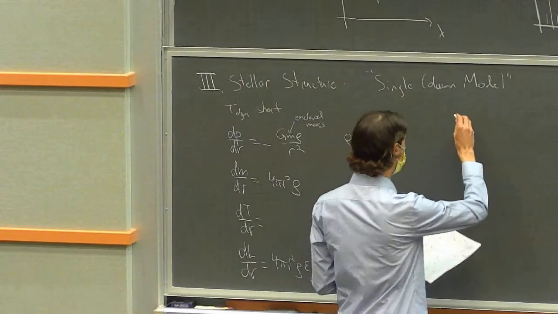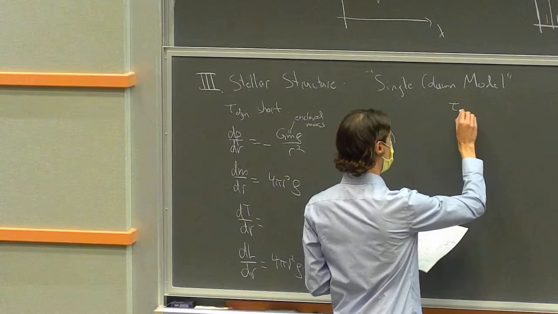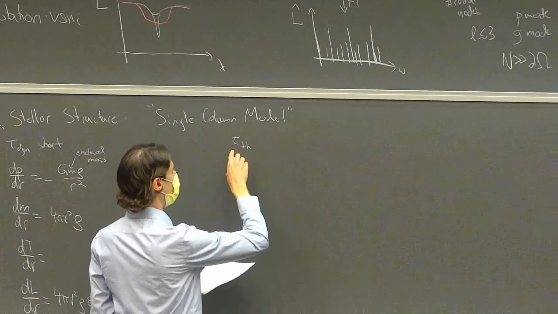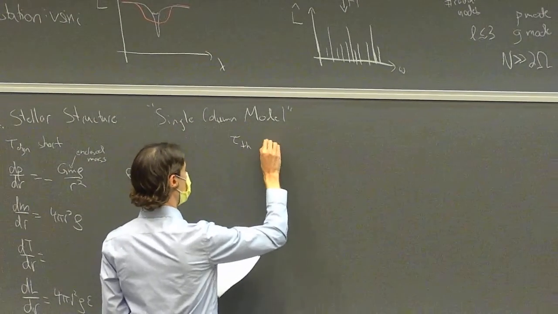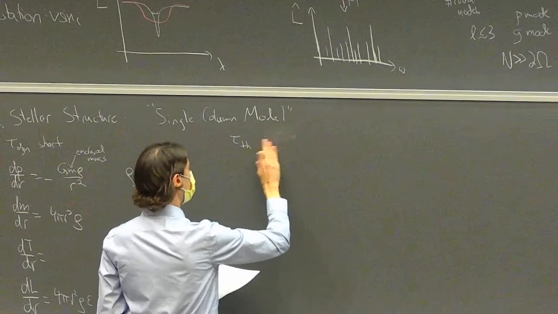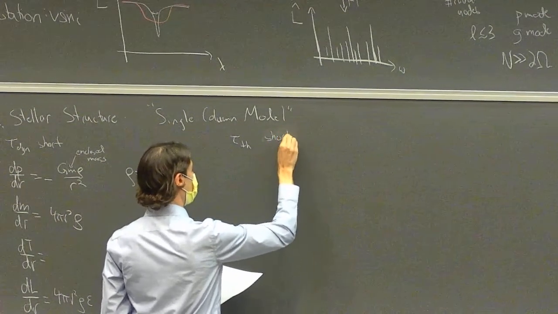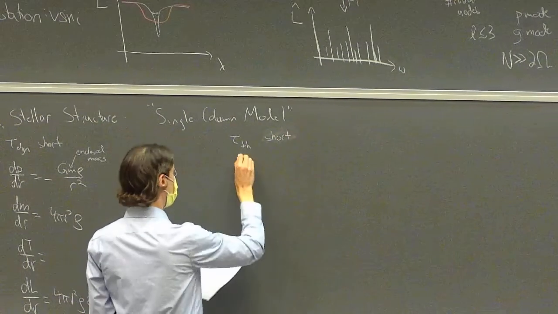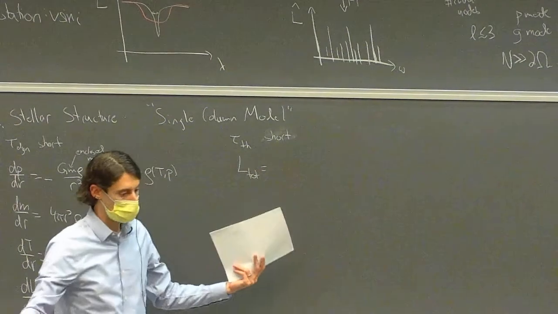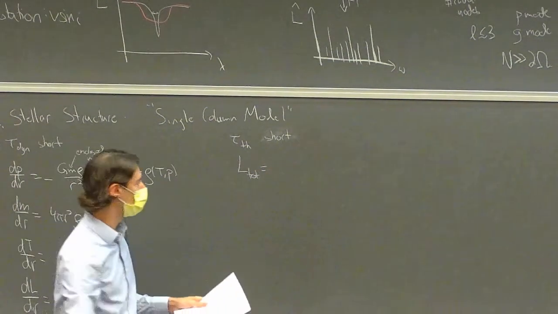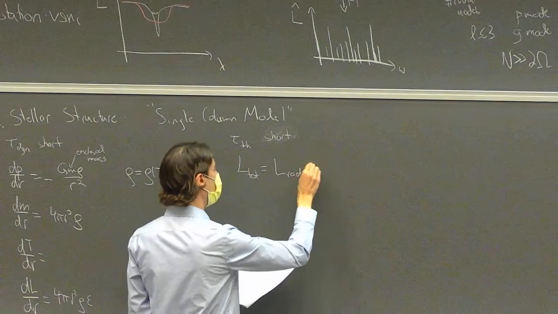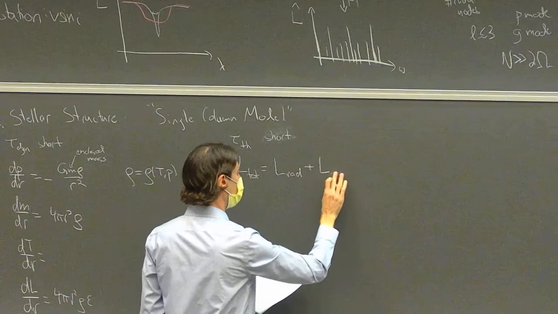Because we're assuming that we're looking at timescales that are longer than the thermal time, we're going to use the fact that the thermal time is short. Then that means that we are going to be in thermal equilibrium. That means that the total luminosity has to be transported by something. It turns out that there's only two choices. One is it could be transported via radiation, and the other is that it could be transported by convection.